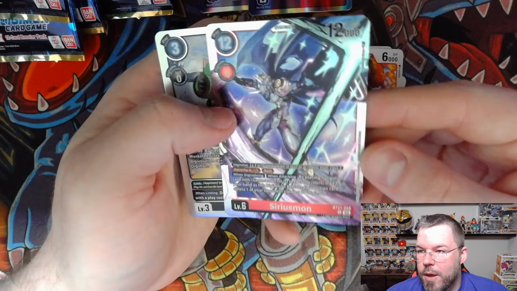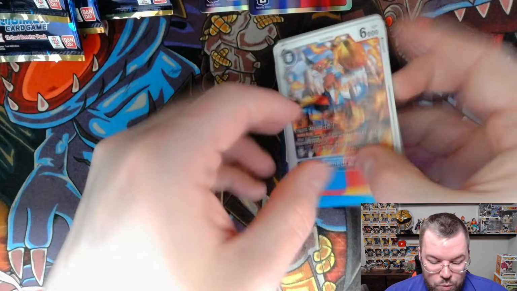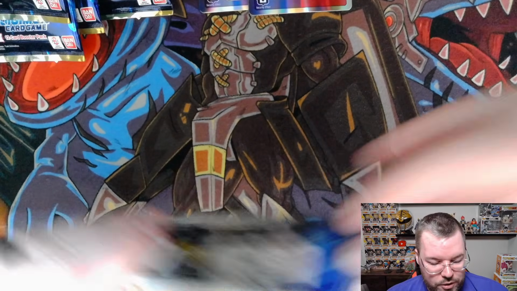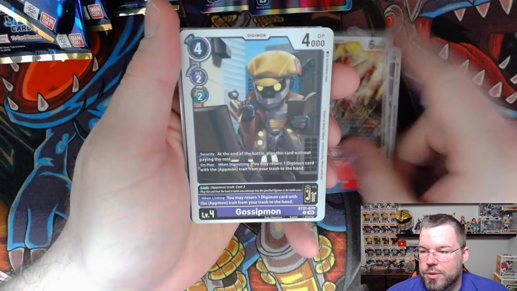That actually looks really good. Would have been cool to pull this guy in pre-release. He's a pretty solid pre-release card. We'll see how he is in constructed. I know that Gammon fans are coping hard, which, you know, your deck's never been tier 1, so I guess all you can do is cope.